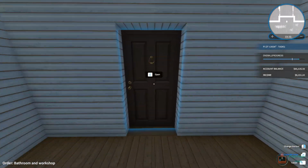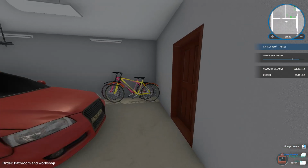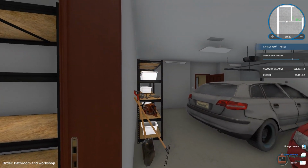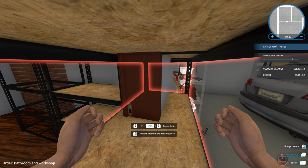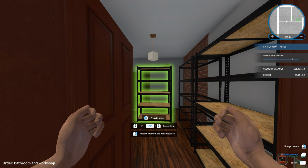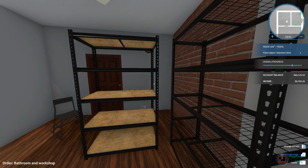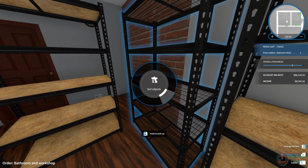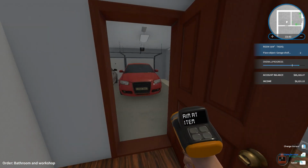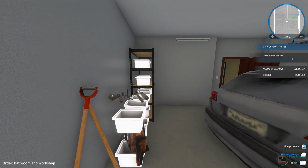Why, get the broom out. And into the garage. We could have probably just gone to open the garage door, but I wonder if they would like us to put these particular shelves into the room. Yes, okay. That's what they wanted. They wanted us to move the ones from the garage. All right. Makes some sense.